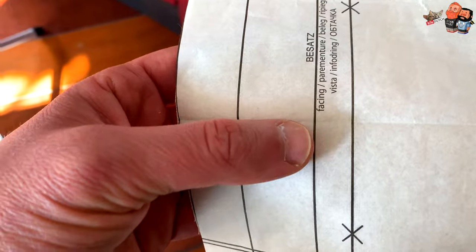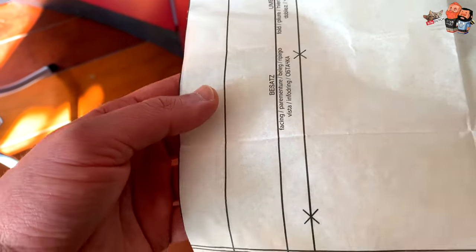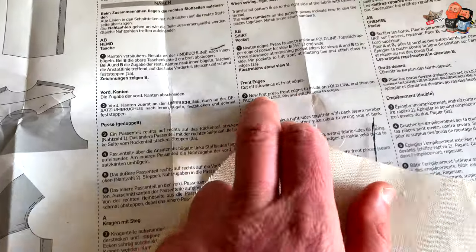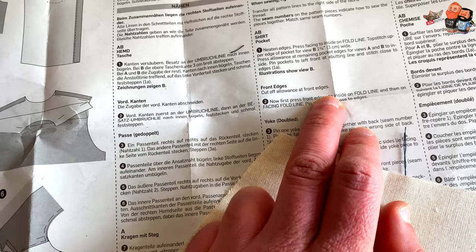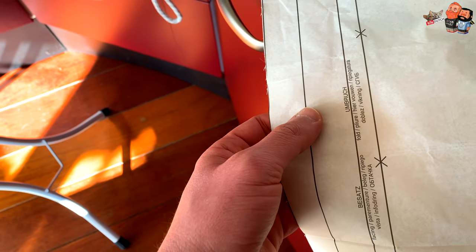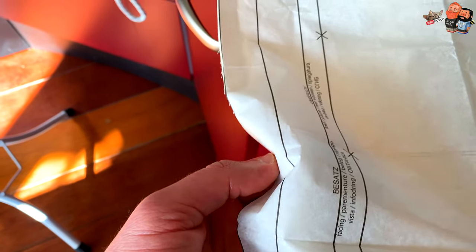And then this is what it says, facing fold. Okay, I'm just trying to make sense of it. So I need to fold this. So the first one, let me see. Now first press front edges to inside on fold line. Front edges to inside on fold line. So it's this one. This one should be folded inside like this.